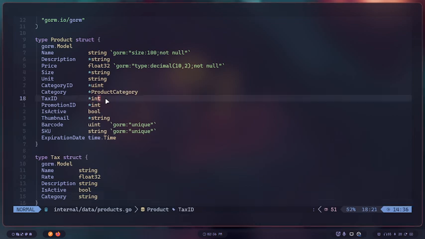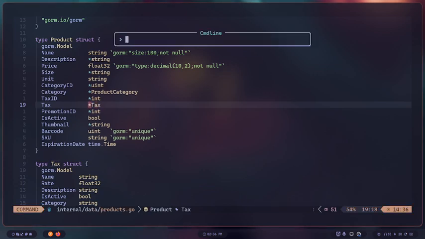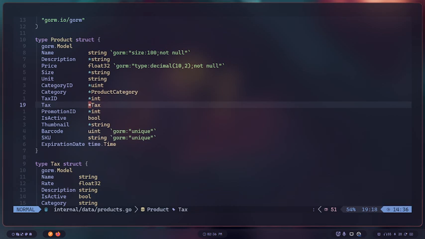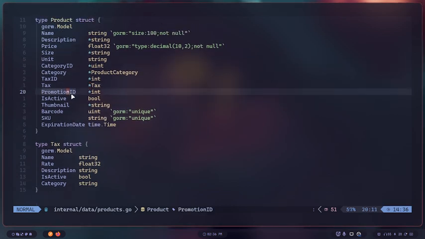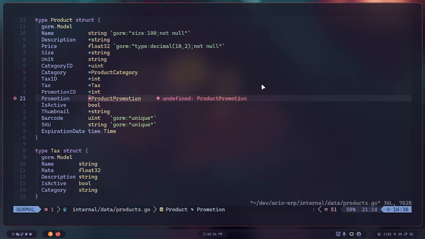Okay, so now I can show the tax here. And I can also show the promotion here, which I haven't declared yet.